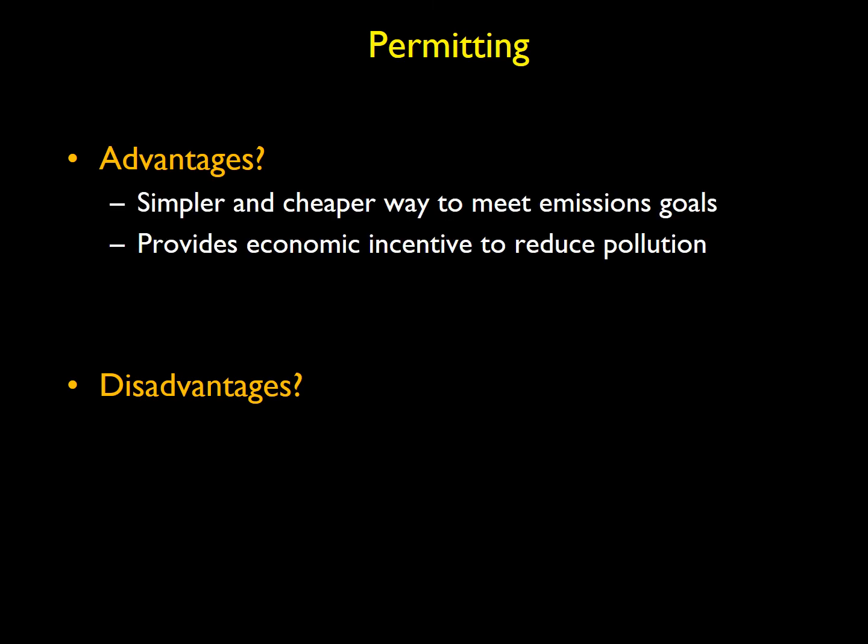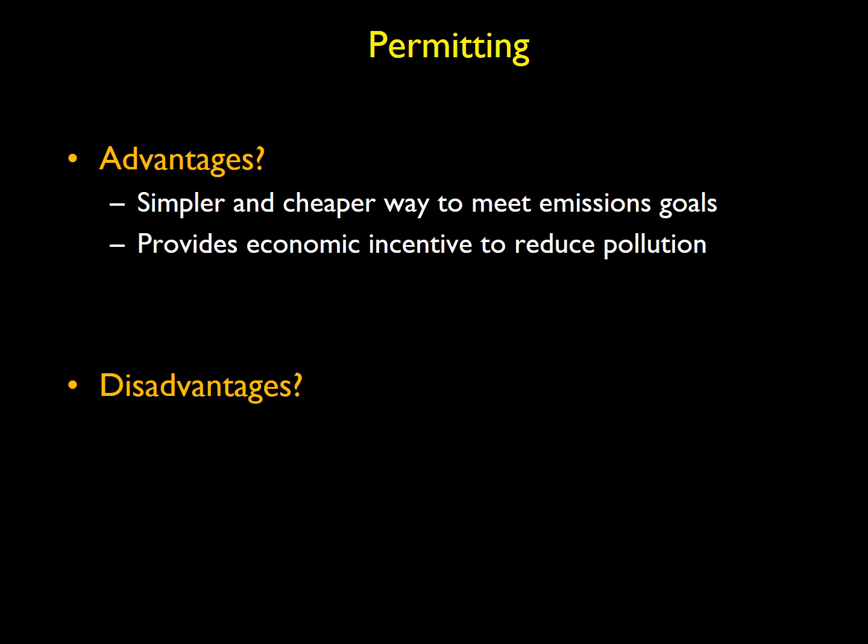So thinking about the advantages and disadvantages of this permitting approach, this is a cheaper way to meet these pollution reduction goals. And the other is that it provides an economic incentive to reduce pollution. So if I have to pay for each increment of pollution that I produce, then there's an incentive for me to do research to develop ways to produce my product by polluting less. It'll cut down on my cost of production, right? So again, trying to let the market value, in this case, innovation that protects the environment.